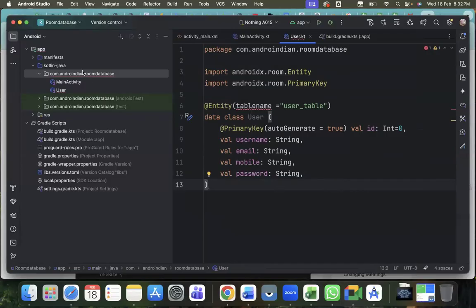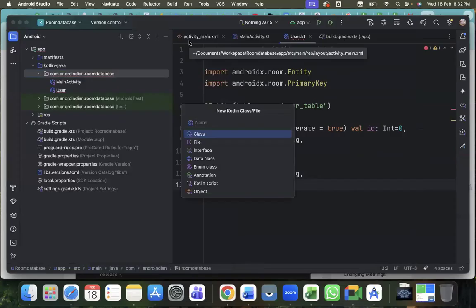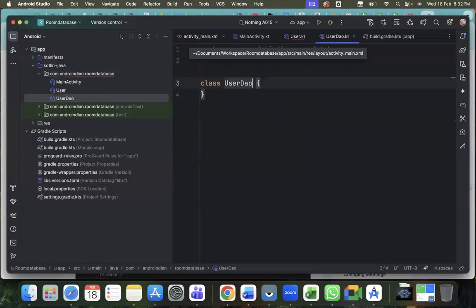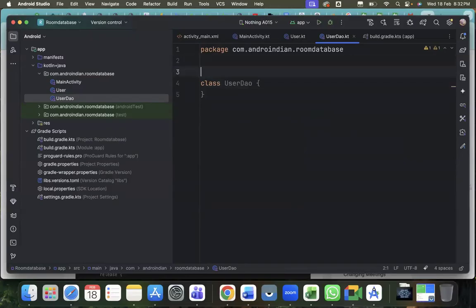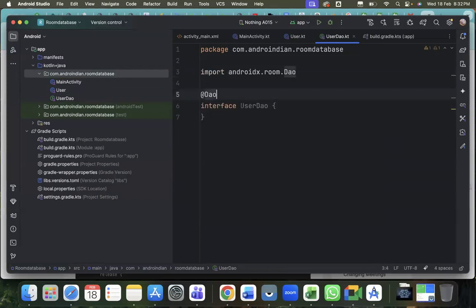Next, after that, for the DAO, the data access class, we have to create an interface. So we have to create one interface for this, that is UserDAO. So we have to create the UserDAO class here. This will be the data access layer. Sorry, we created a class here, but this is an interface, meaning it will be common for the entire class. That will be the DAO from the Room database. Within this data access layer we have to write the code operations, whatever operations we are using.